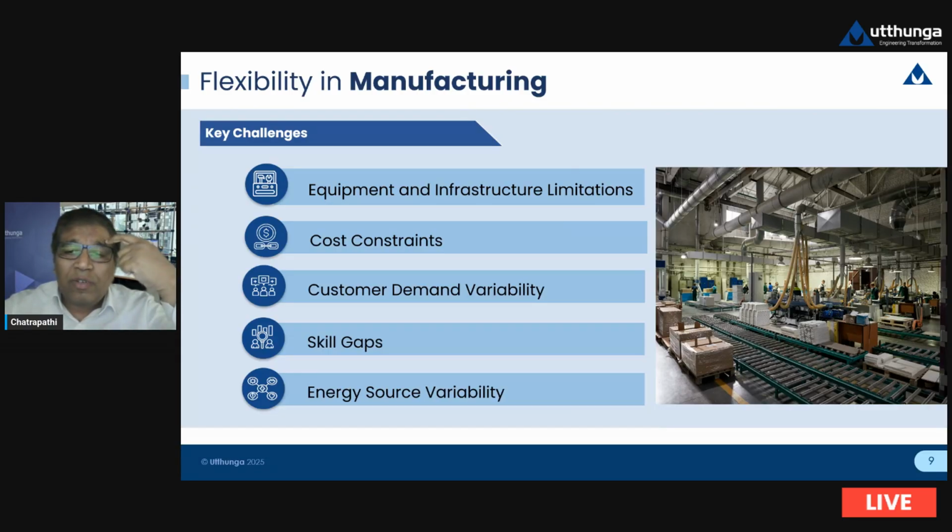And also shortage of skilled workers who can operate and maintain advanced manufacturing systems to achieve such a high degree of flexibility.